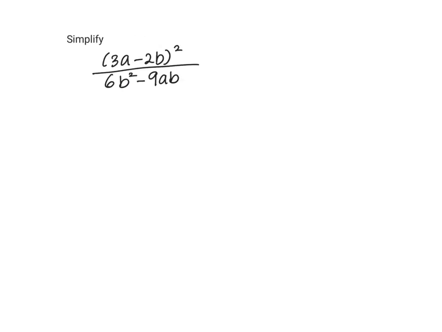Answer. Simplify the following. This is an algebraic fraction. So in fractions, we try not to do expansion. We always factorize, and try not to anyhow cancel anything. So now let's take a look. We have 3a minus 2b whole thing squared. This is actually a repeated factor. That means I will write 3a minus 2b 2 times, repeated: 3a minus 2b.